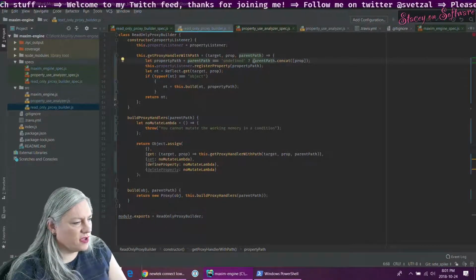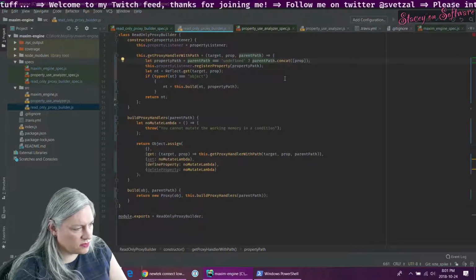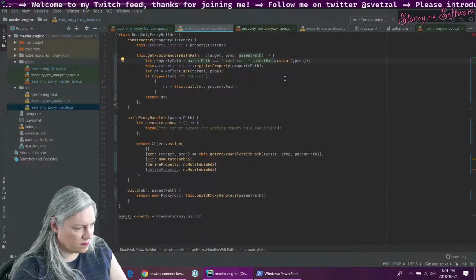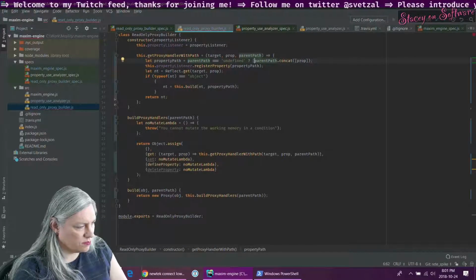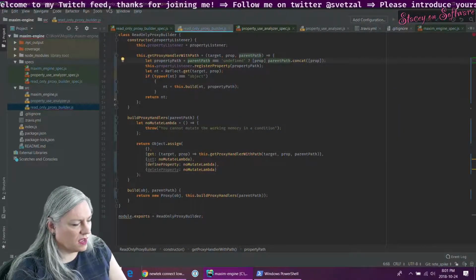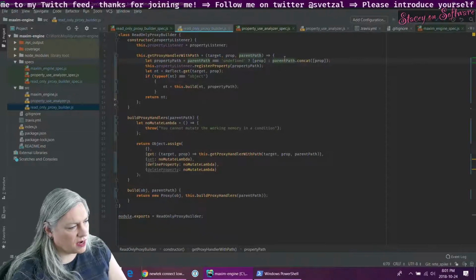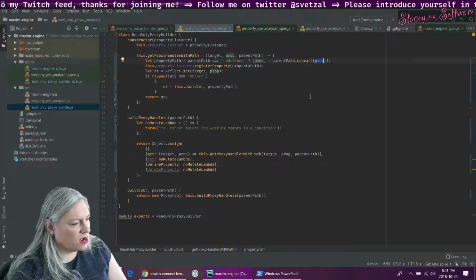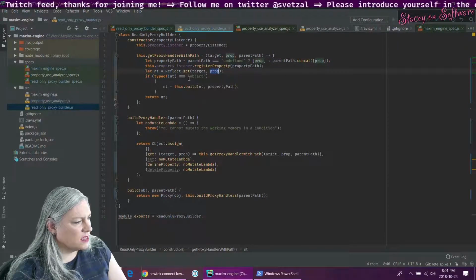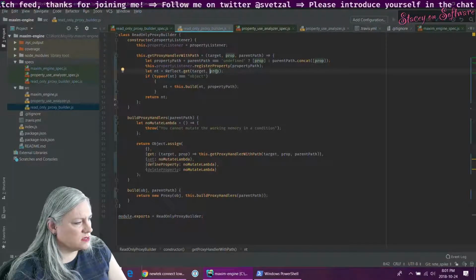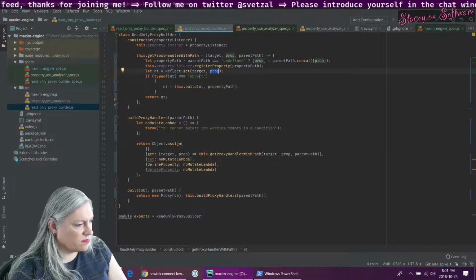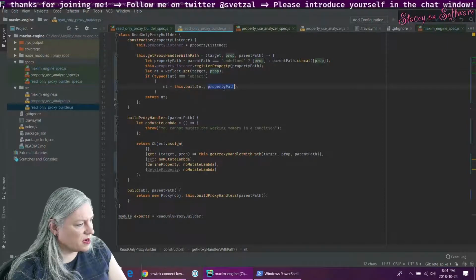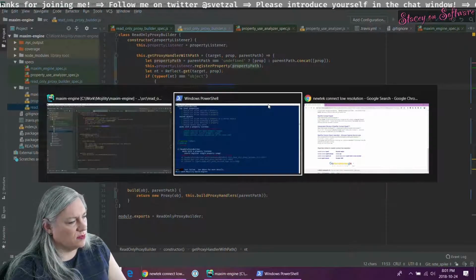If that's undefined, then I want to use the prop as a seed array. Otherwise, I want to concatenate the parent path to the prop seed array. And I just want to report back with prop, but I do want to use the property path. Are we good?